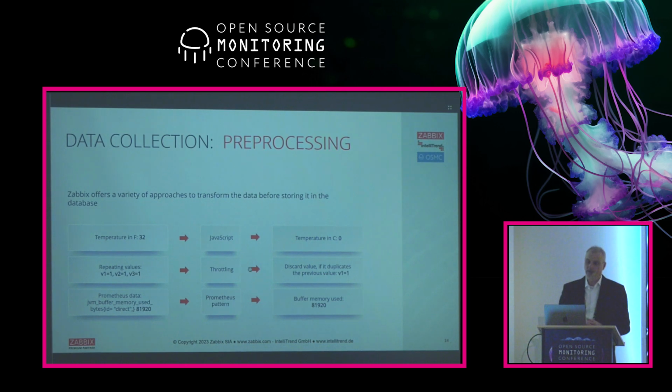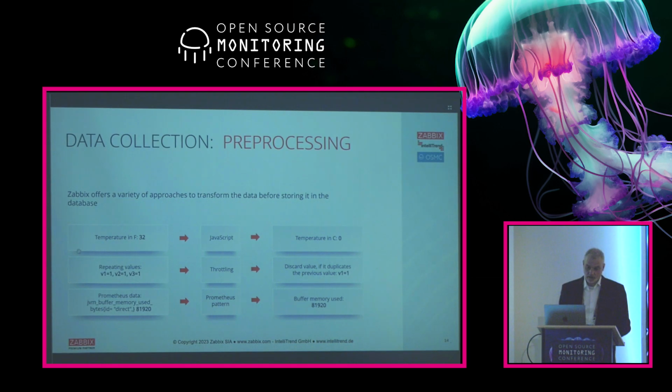Throttling is nice. Throttling can discard values if the value is the same. So let's say you have an ICMP ping, and you do ping, ping, ping, ping, ping every minute, and always you get back 1, 1, 1, 1, 1. And then you create a lot of load. You do it for many systems, and you can say, you know what, discard the value if it's the same as before. Just discard it, yeah? But do a checkpoint every 5 minutes. So what that means is you do a measurement effectively every minute, but you only store data every 5 minutes, which reduces a lot of load, yeah? If you have a large environment.